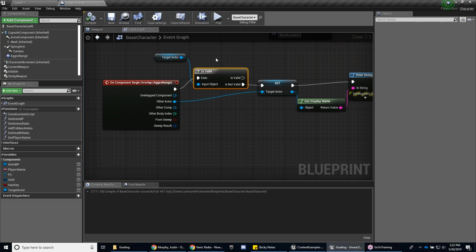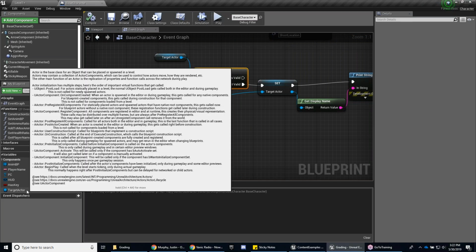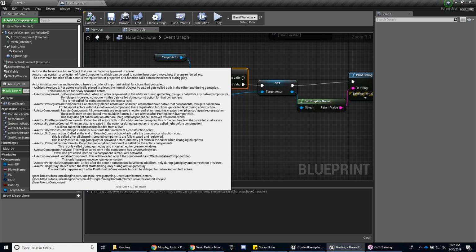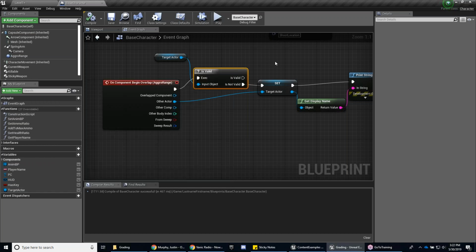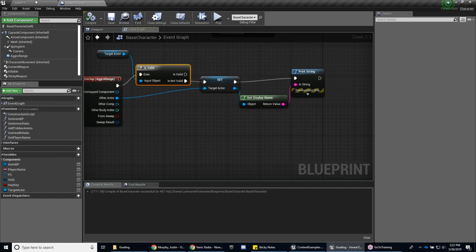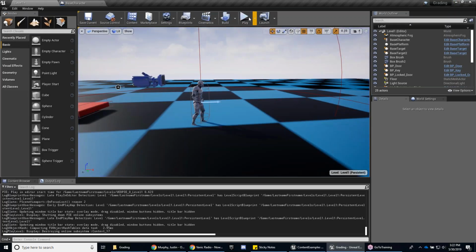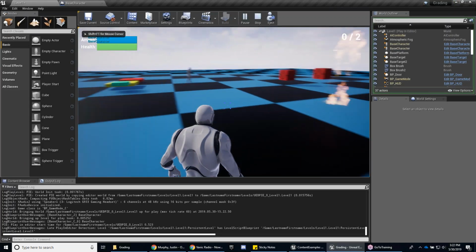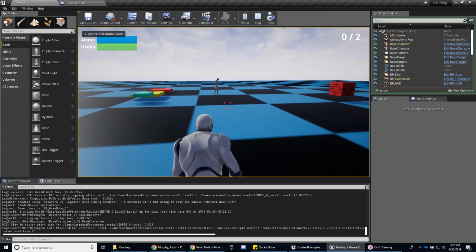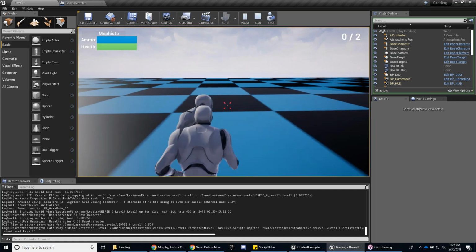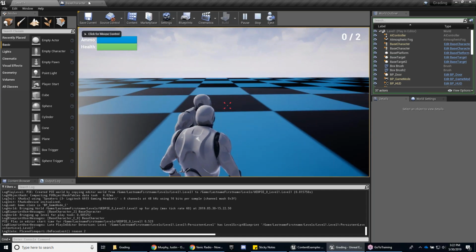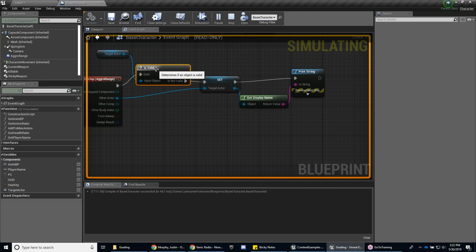Target actor not valid. Should be good. Give me 1 second. I'm not sure why that was perfectly fine. Very interesting. So for some reason, it's not running that.